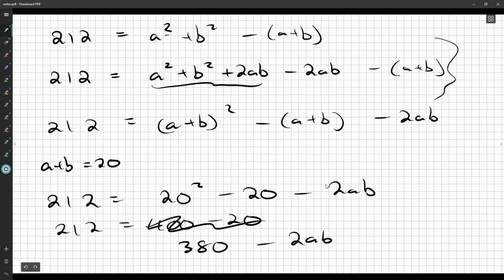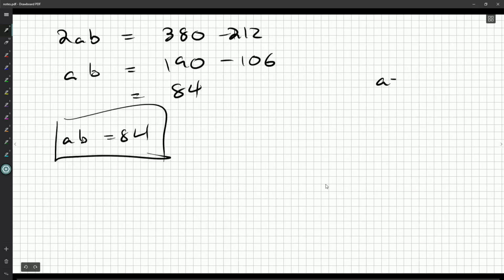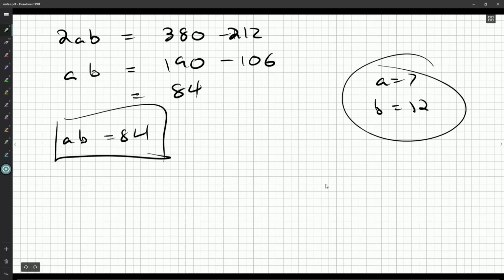So we did actually have 2 equations and 2 unknowns, and I'm willing to bet A is 7 and B is 12. Actually, this is just a guess based off the 84. It might not be this. It could be something like 4 and 21, but I think these numbers will do the trick. With 7, you'll get 6 times 7 over 2, 21 handshakes for the men. And with B is 12, you'll get 11 times 12 over 2, which is 66 handshakes for the women, and that is not enough.